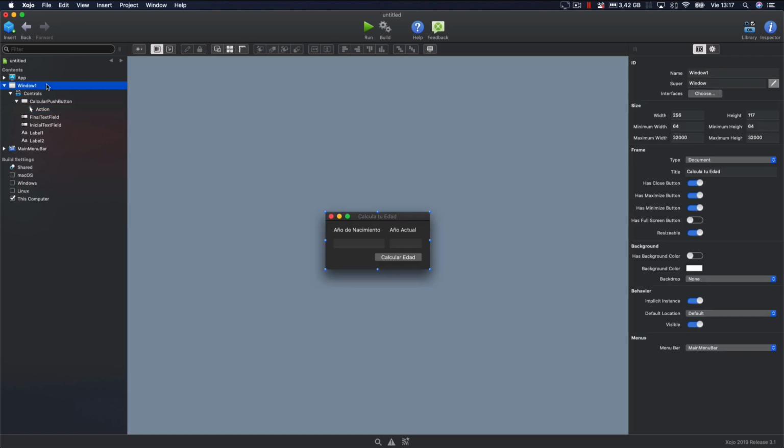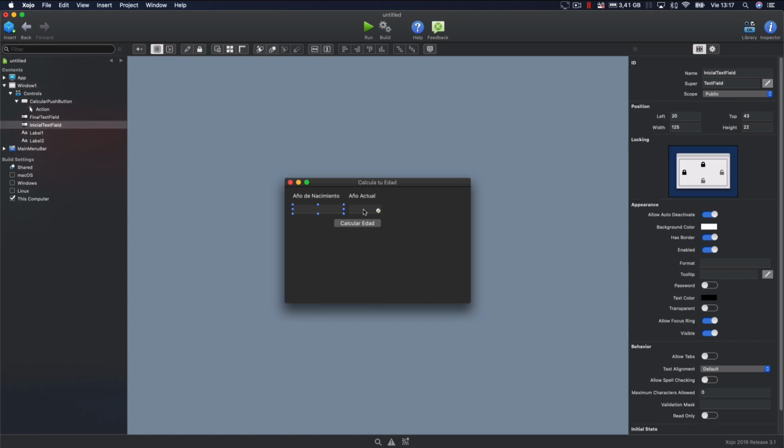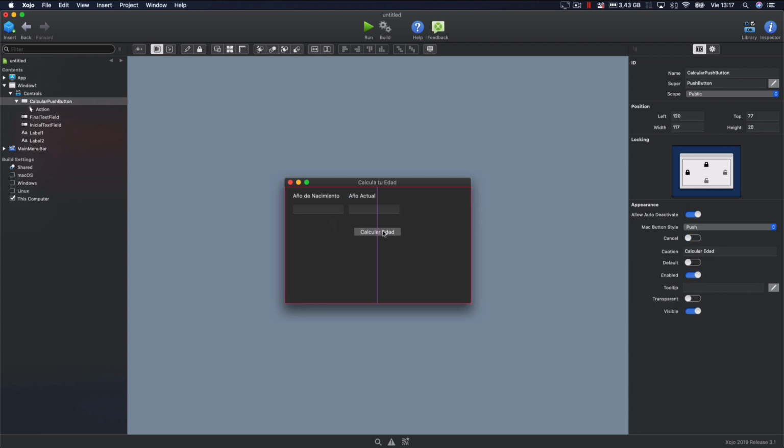The first thing we're going to do is adjust the window size and then reorganize our controls in the layout. We can see how, if we select the control, we can look in the inspector panel both at the width and the height. So we can see that the control width is 125. So we only need to select the second text field and give the same width in the inspector panel, so they both now have the same width. But how can we solve the problem related to the controls position when we adjust the window size?